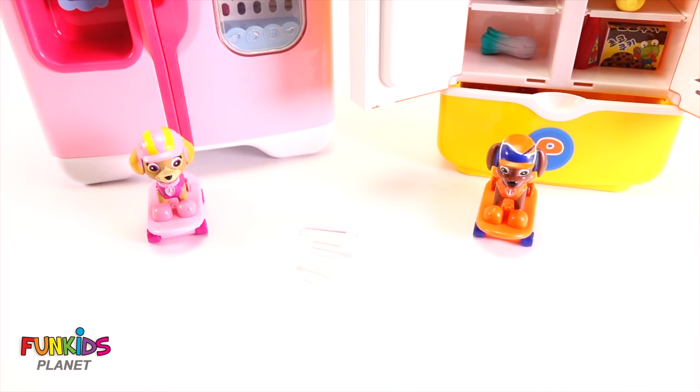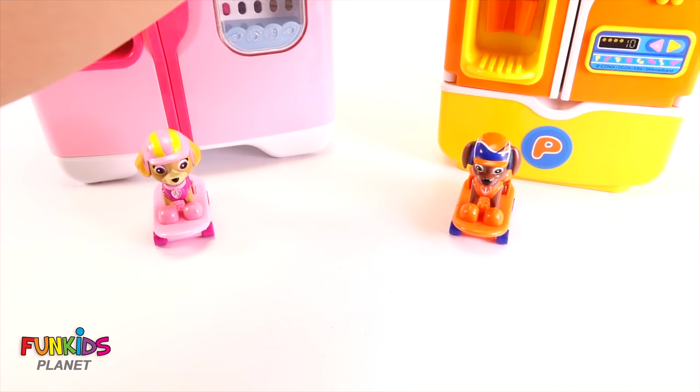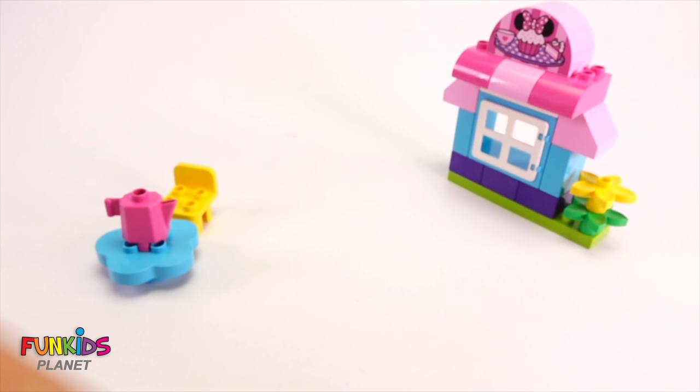All right, you guys, that's it for this story and our fun Paw Patrol getting their fridges clean. But let's see what's going to happen next. Coming in for a landing. Wow.